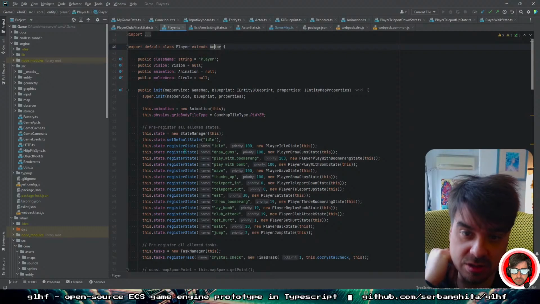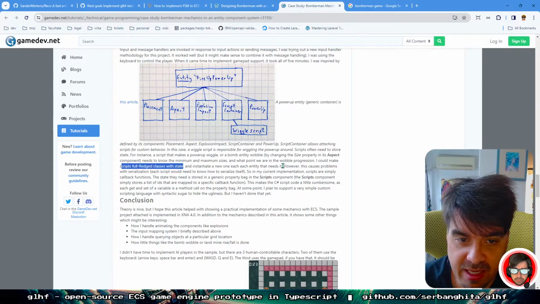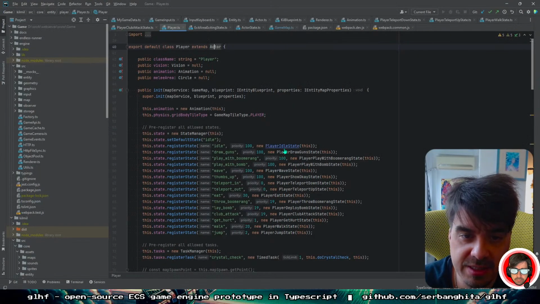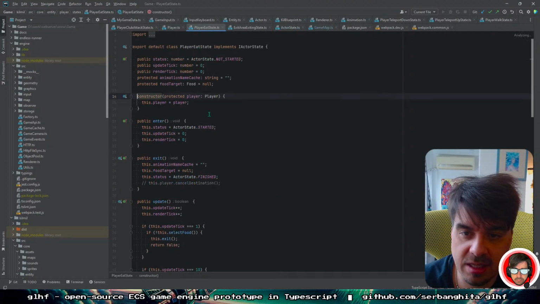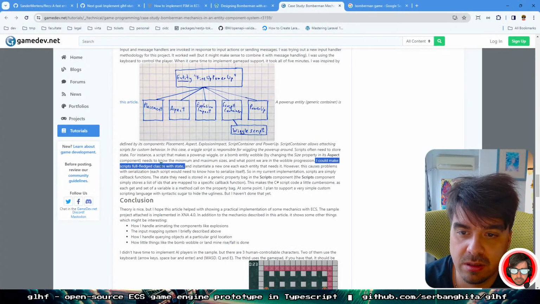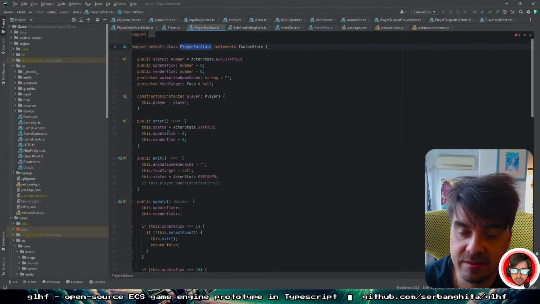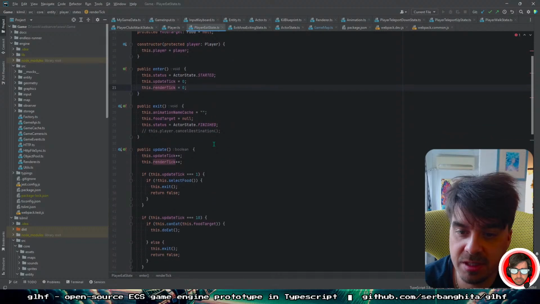So in the old engine, what he's saying here, I could make scripts full-fledged classes with state. This is exactly what we did last time. For example, the player eat state, a full-fledged class with state, because you have the status of update and render.